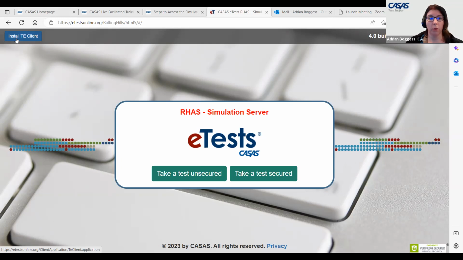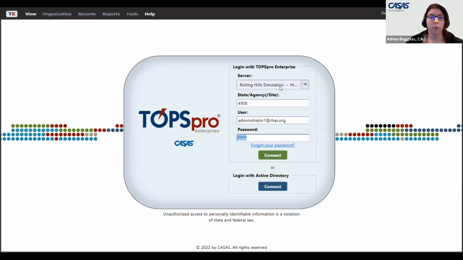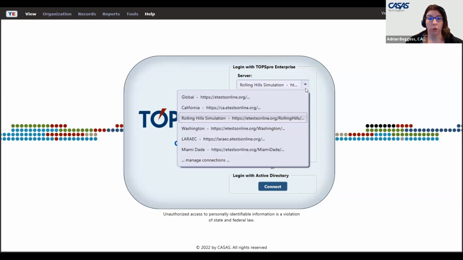You're going to give it permissions, and then I'm going to switch the share, it's going to bring you to a sign-in page that looks like this. And again, we're using Rolling Hills simulation, and the agency for Rolling Hills is 4908. So once you install TE, it'll bring you to a startup page that looks just like this. You will select your server, whether it be global, California, Washington.